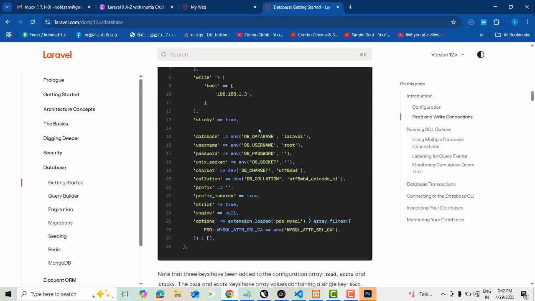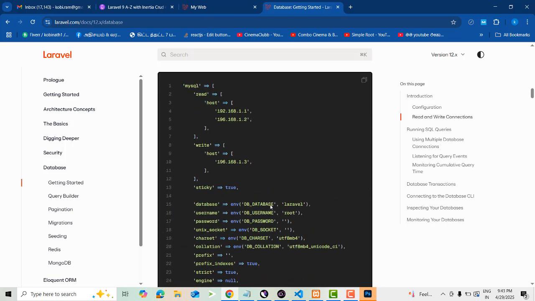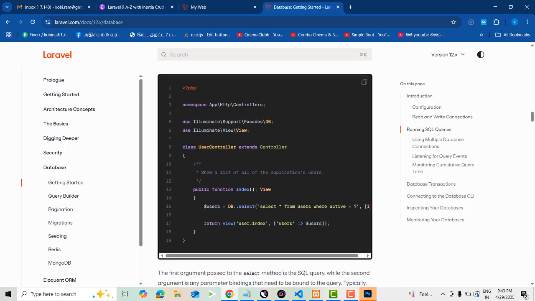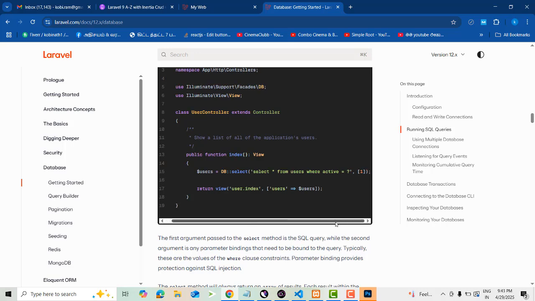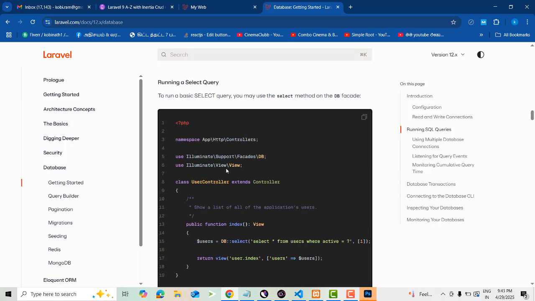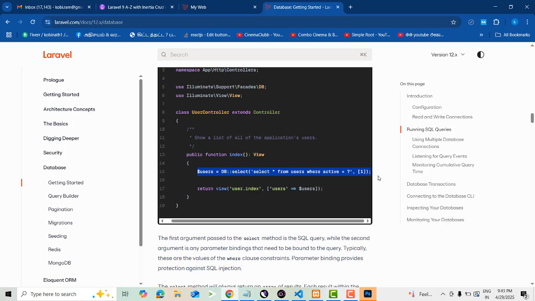Here you can see how we have connected through these things, and how you write the queries to get the data. Everything is there. This is the raw SQL. You can write raw SQL queries inside this, using DB select and everything.